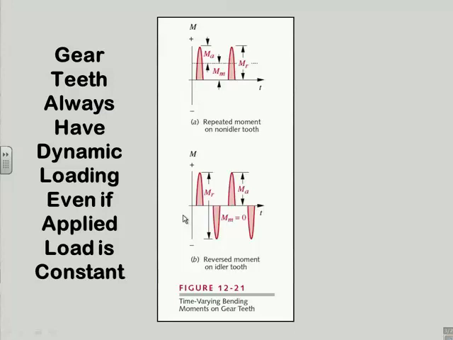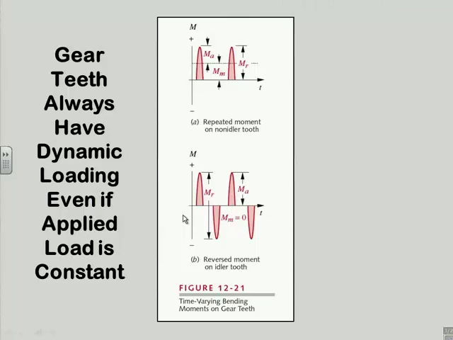This says that you always have dynamic loading no matter how you are applying load to the gears. You could have constant torque, but because the teeth individually are coming in and out of mesh, they only occasionally see a load. And the top sketch shows a repeated loading. That's a term that we met in Chapter 6 when we talked about fatigue loading in general. Same idea, we have a load going from 0 to some peak value, so it has a mean value equal to the alternating component, and that should immediately bring to mind Goodman diagram in order to find the stress state and the safety factor of that particular gear tooth.